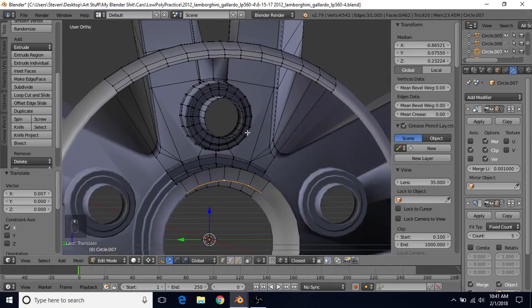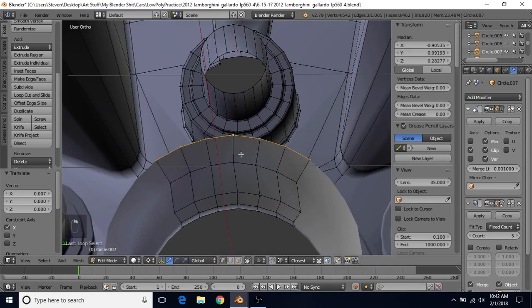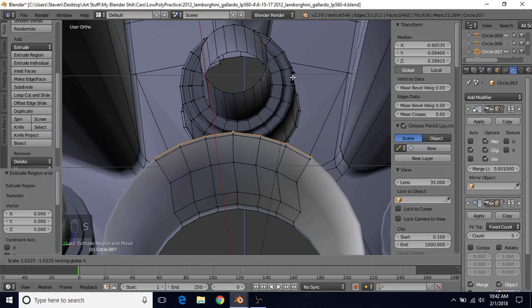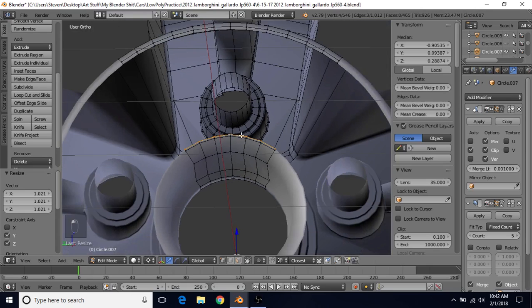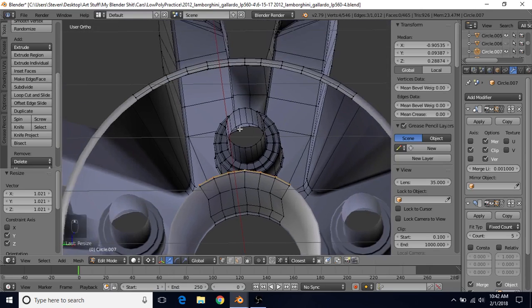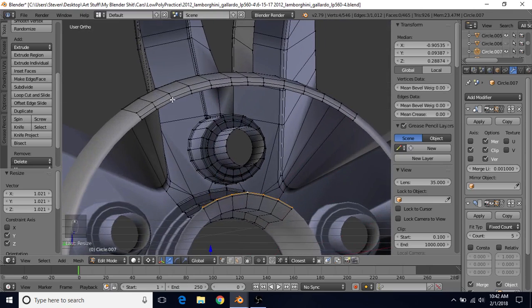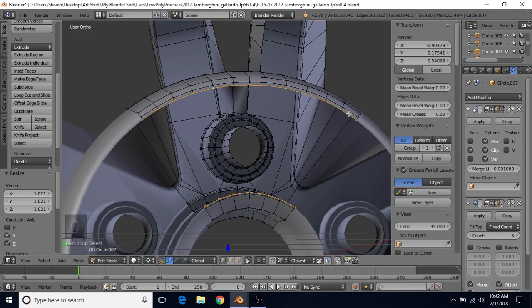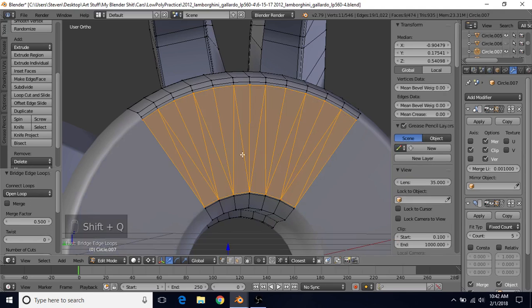And it's easier in this case to add it now, so we're just going to Alt right click, E, right click to cancel, S, Shift and X, bring it out slightly. So we have this correction edge, or shading correction edge. Now we have this selected, so we're going to do Alt and Shift, right click to select this edge loop. Shift and Q to do bridge edge loops.